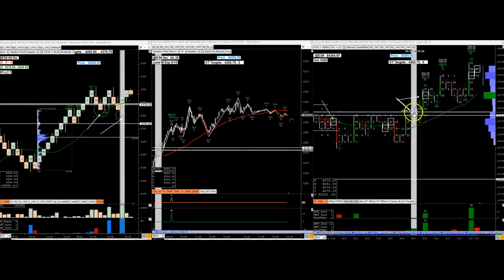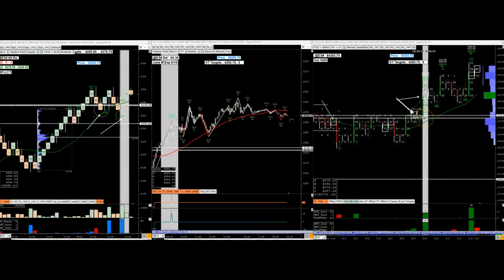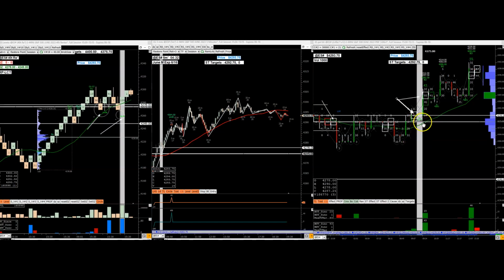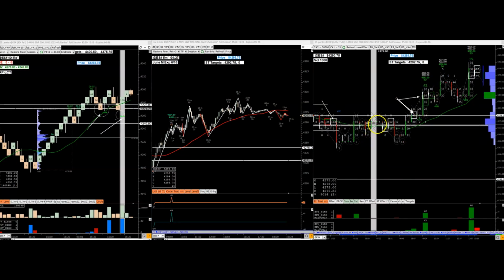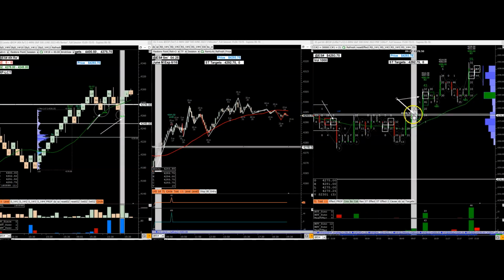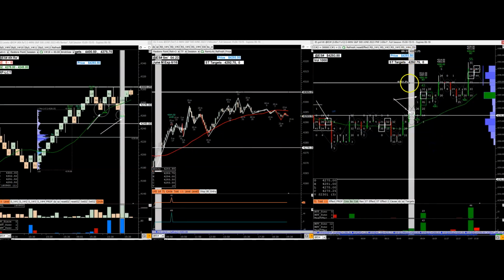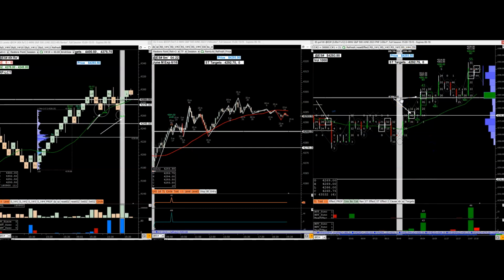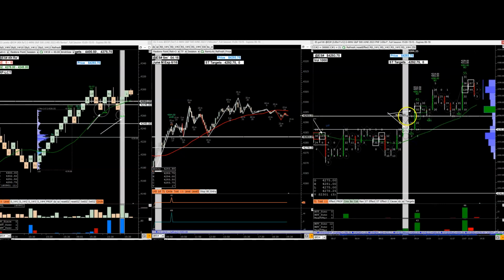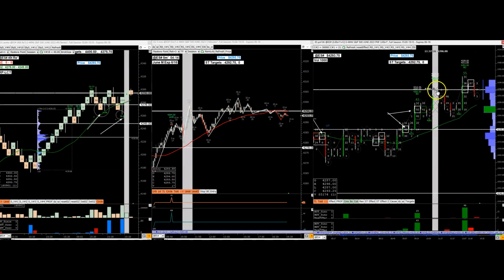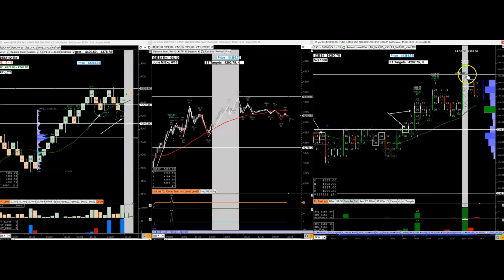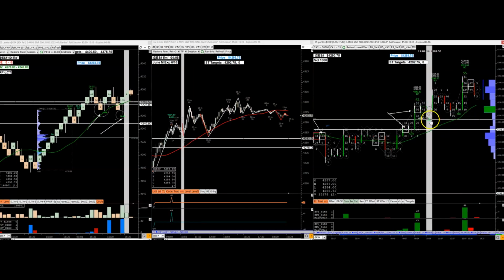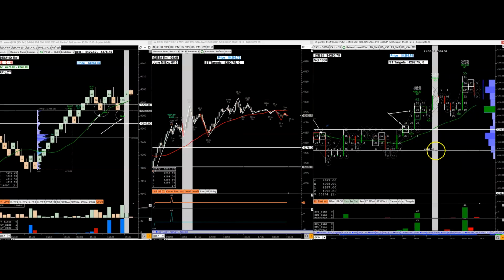And then if you don't get in right here where he would get in, that's fine. You want to play pullbacks, it goes rallies. Where is it going to pull back to? Somewhere here. I have indications telling me where to look for pullbacks and stops and all that, just because I'm lazy. All right, and then if you don't get in there, you have another breakout. So just hit the pullback, and then you finally get another rally. So you have 1 rally, pull back, 2 rally, pull back, and go.